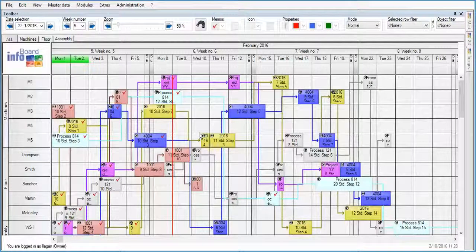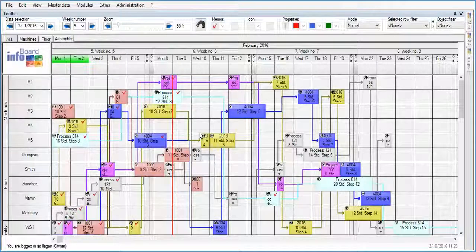I would like to present our Critical Chain Project Management application, available now in the newly updated InfoBoard Enterprise Edition. Critical Chain Project Management, or CCPM, is the highly efficient project management method based on the theory of constraints pioneered by Eliyahu Goldratt. For more information on CCPM and Eliyahu Goldratt's theory of constraints, please click on the link found in the description. With this new feature, administrators and project managers using the CCPM method can easily monitor progress and buffer consumption with the click of a button.